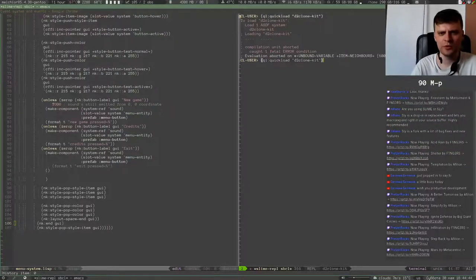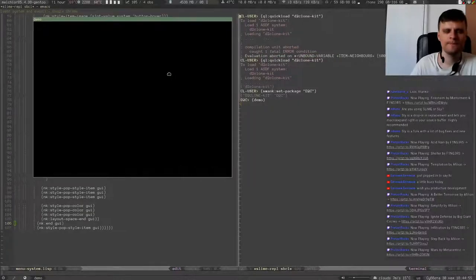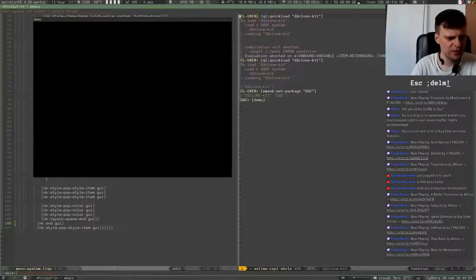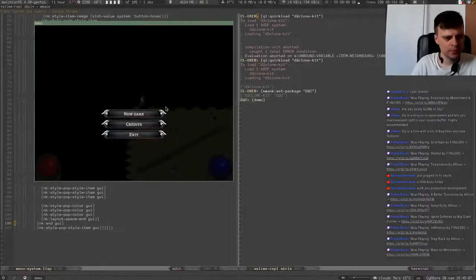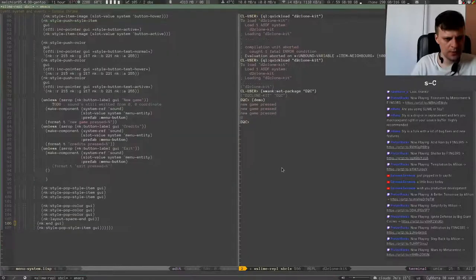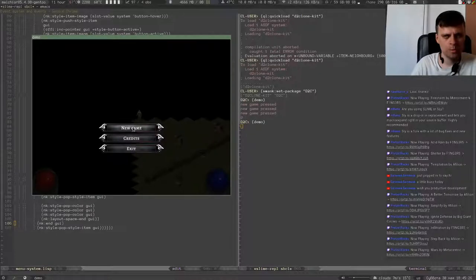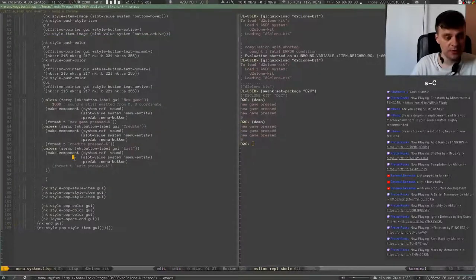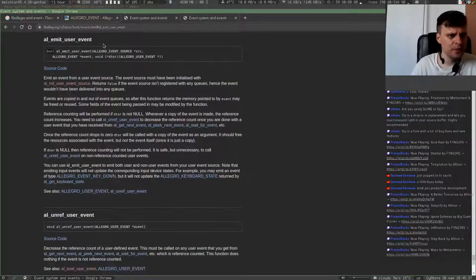Okay, again, weird ideas of SBCL constants. Yeah. Let's see. Oops, I have to mark here. Alright. Okay. I quit, yeah, it kind of works. And again, just one time to see if the shutdown sequence works properly. Yeah, looks like it works. Alright, so now I have this event source, and what I can do is, I think, I can emit user event.